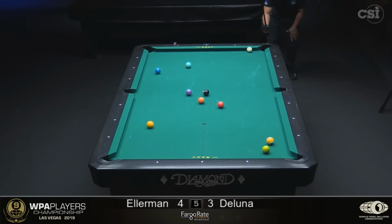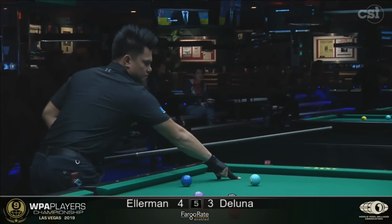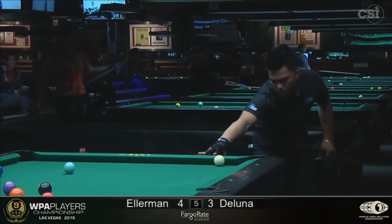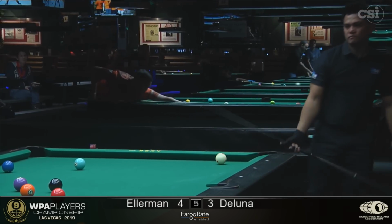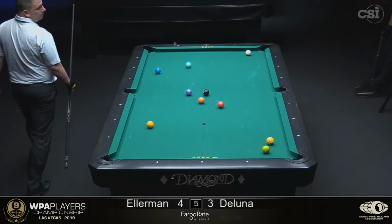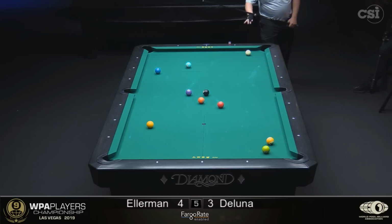So Jeff again in kind of a bad spot. He can push out here. But where do you push to? He just said push, I think. If he pushes this cue ball within 2 or 3 inches of where it is right now, and I'm Mitch, I'm giving it back. If there's a window now, then yeah, I'm not giving it back.